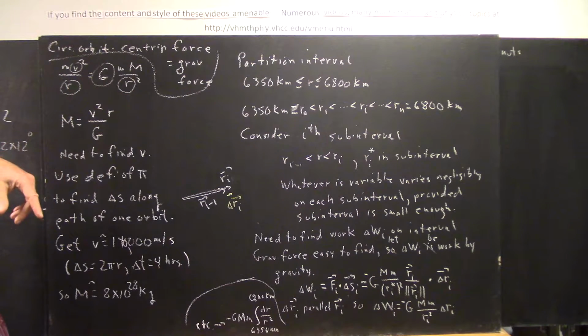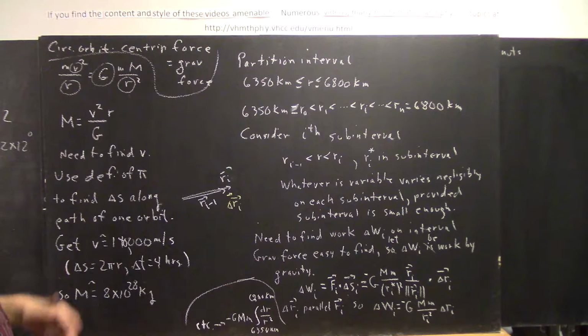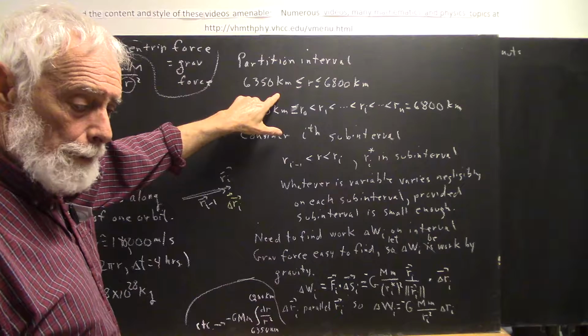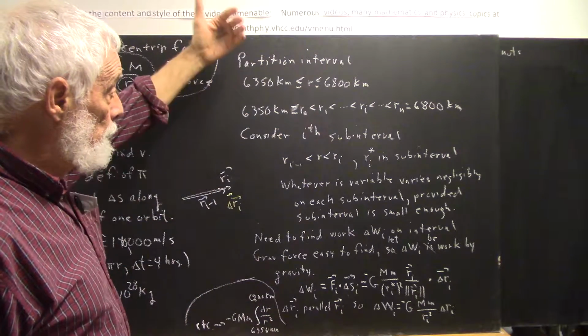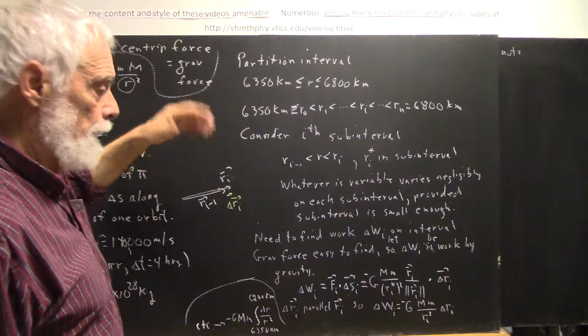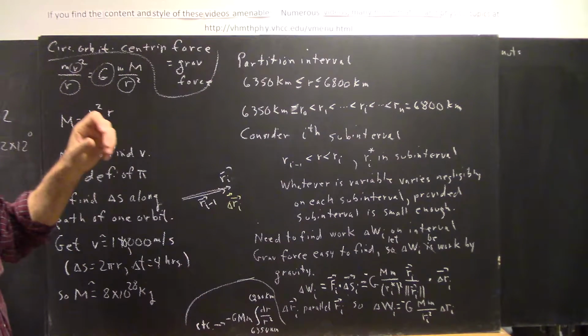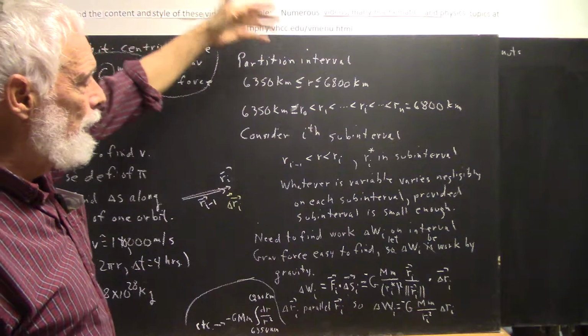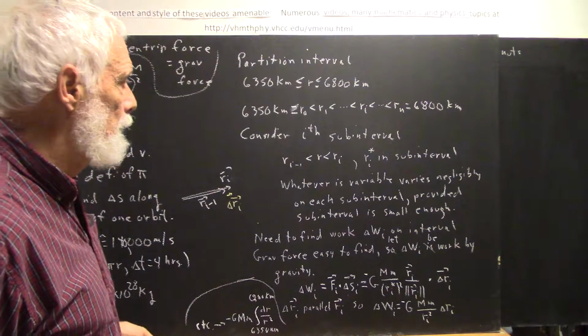Once you have the law of universal gravitation and understand what it takes to make a circular orbit, this is a relatively simple calculation. Now the next thing we want to talk about is how to figure out the work that would have to be done to raise something from the surface of the Earth at 6,350 kilometers from the center to a point that's 450 kilometers above the surface of the Earth. So if we wanted to take a kilogram and raise it to an altitude of 450 kilometers, how much energy would we need? How much work would we have to do?